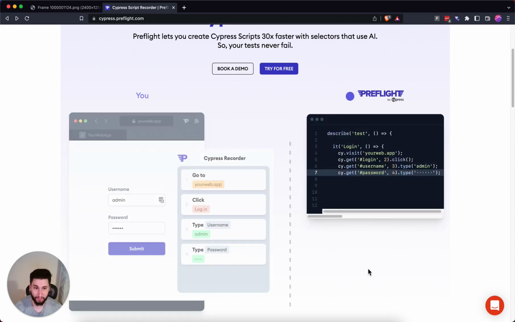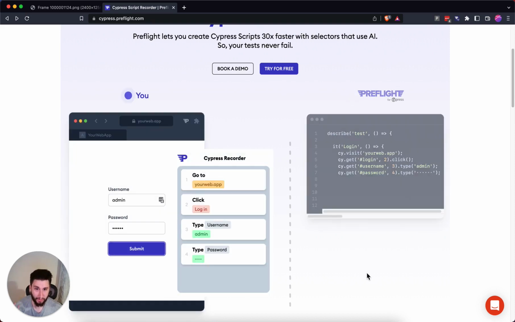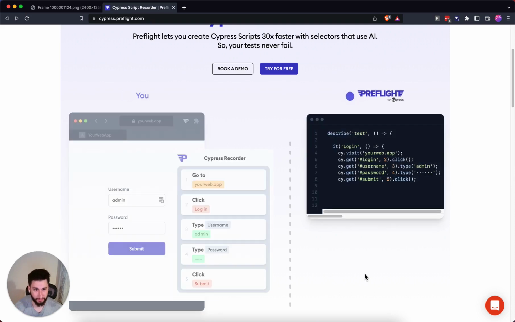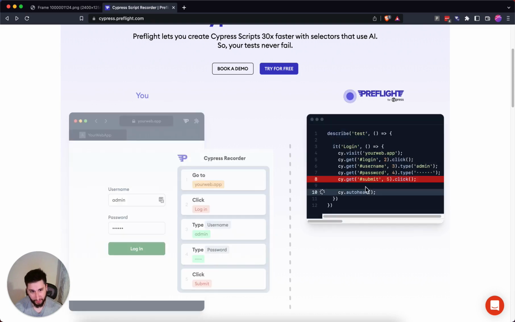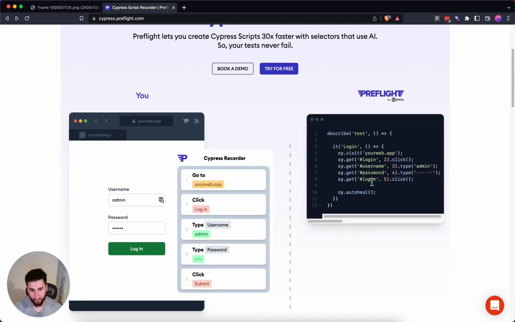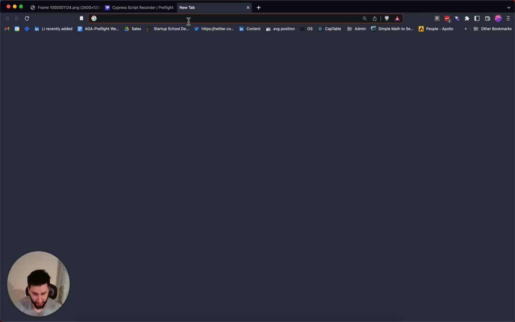Here we will generate the code. We can also generate the page object model. I will talk about that in a different video. But when the button changes, let's say the ID changes so it's not submit anymore, it will change it to the correct ID. So let's see how we can do that with Cypress.